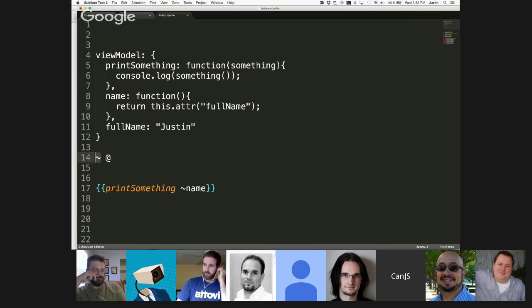So this is more useful for call expressions, to say, hey, whatever value you found, well, you're always looking up a compute. So everything underneath the hood, think of it this way, print something, no matter what, the first thing is I need to look up a name value, right? Let's do full name for now. I'm going to find full name and make that a compute, right? Then, depending on whether you're called with parentheses or not, it gets passed as either a compute or we read the compute's value, right? That's what the parentheses actually control.